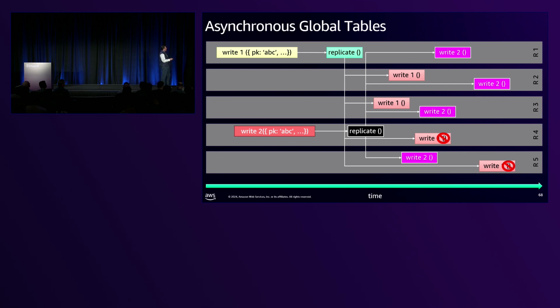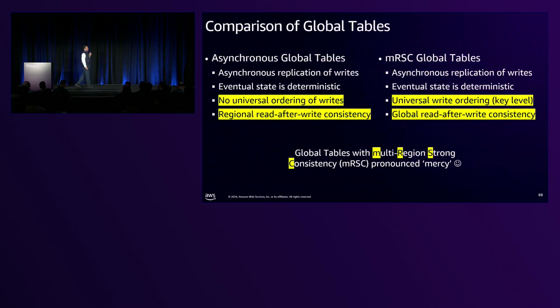So first thing which is going to happen is this write is a regional write. It's going to get replicated. This write is a regional write. It's going to get replicated. Since this was a later write, it is the one which is eventually going to survive. Eventually. But there's a brief period of time where this write will be replicated, the second one is not. While the state of the system will eventually converge, during the period of convergence, EC-read and C-read may give you old data, new data. In some cases, this is good enough for applications, but there's a lot of applications which said, we want strong consistency across regions.